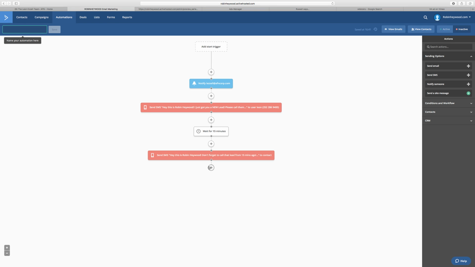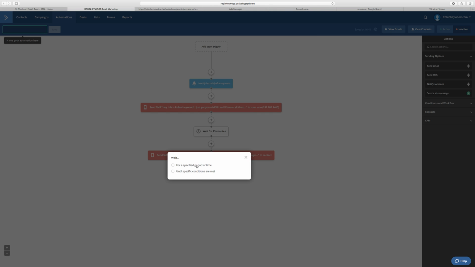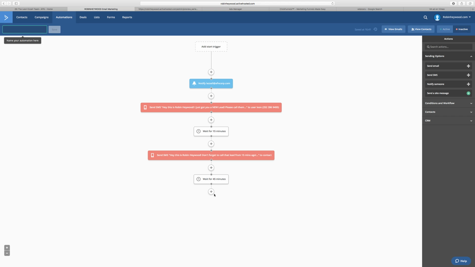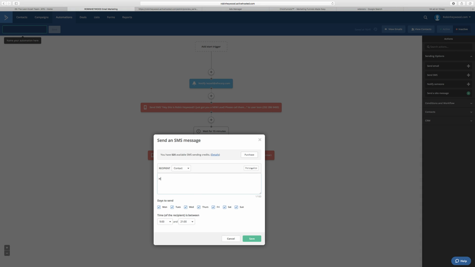And then we're going to do another one. We're going to wait 45 minutes. So this gives it a full hour from the time that they opt in. And another SMS, and we're going to say, hey, Leon, hope you called that lead from an hour ago.